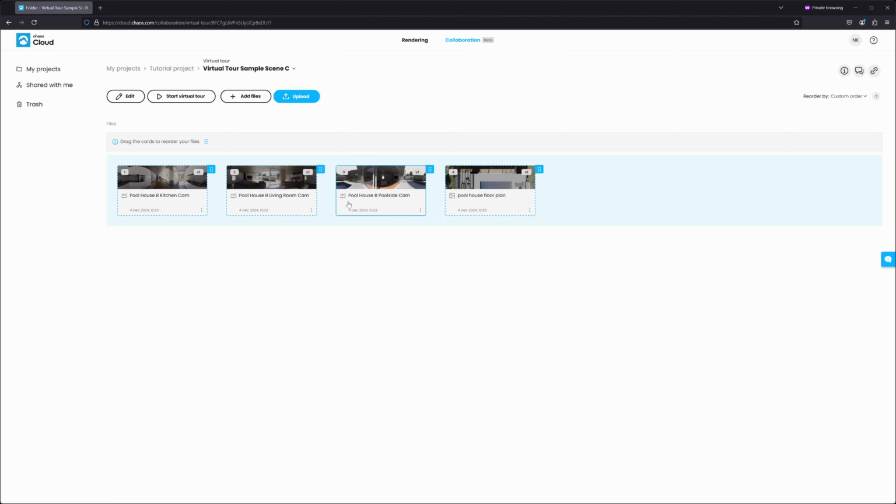Now, we don't want to start our virtual tour with the floor plan. You can if you so want to, but in our case we won't, so we moved it to last place here. Now that we have this floor plan image set up, we want to go under additional options and set it to be the floor plan image. Just by clicking on that, you can see that it now has this tag that says this is a floor plan image.